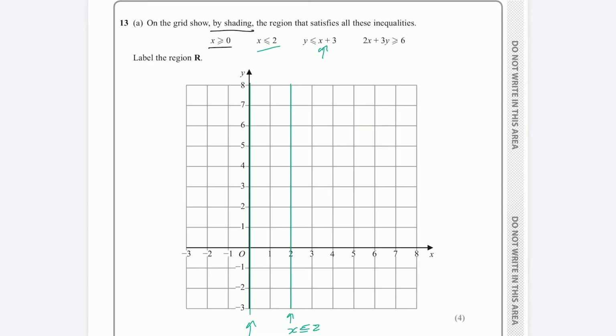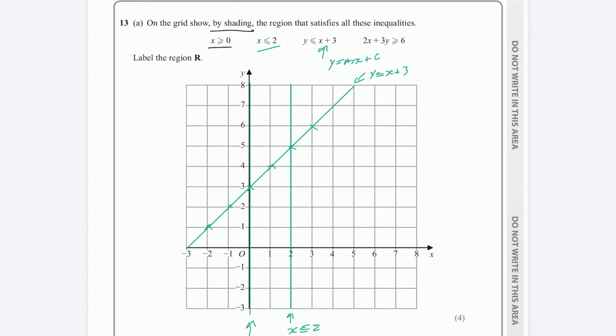Now remember, the equation of a line is y is equal to mx plus c. So c is the y-intercept, so we know it's going to cross that point there. And we know for every one it goes across, it goes 1 up. So the line is going to look 1 across, 1 up for the gradient, because the gradient's just 1. So the line is going to look something like this. Now I'm just going to draw a point through that. There we go. And I'll label this, that is y is less than or equal to x plus 3.